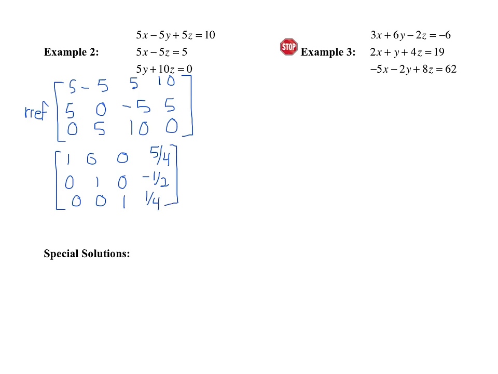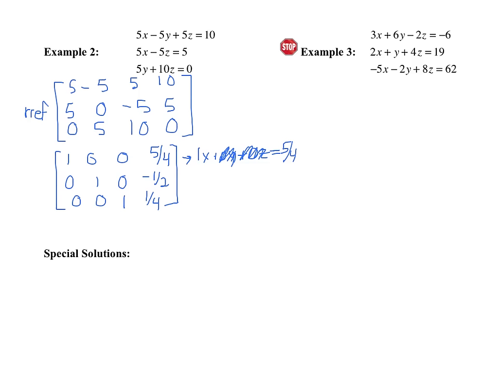So again, if I was to think of this as an equation, this would be 1x plus 0y plus 0z equals 5/4. If something is 0, it's not necessary, it doesn't even have to be there, so you basically have 1x equals 5/4. The second equation would be 0x plus 1y plus 0z equals negative a half, so the x part, the z part doesn't matter.